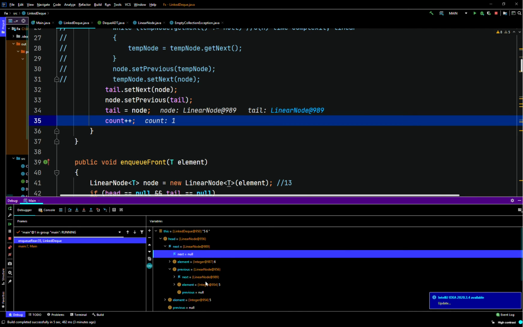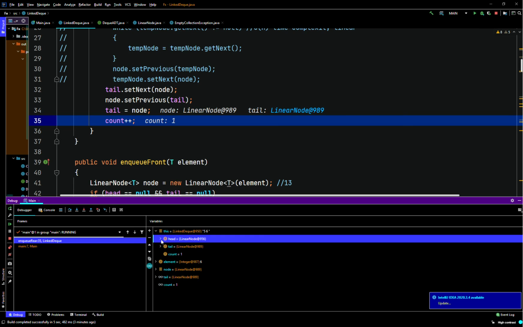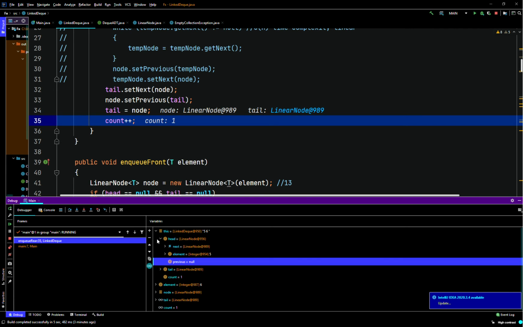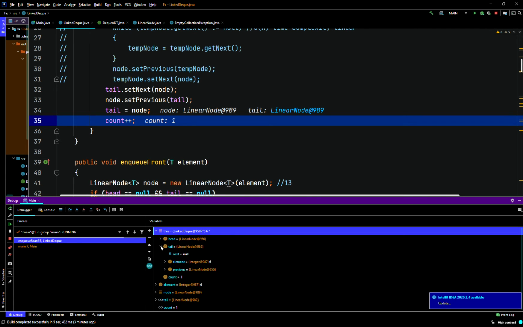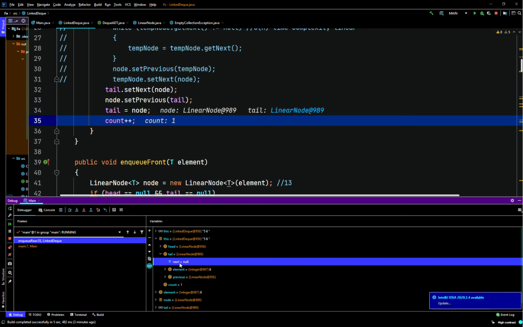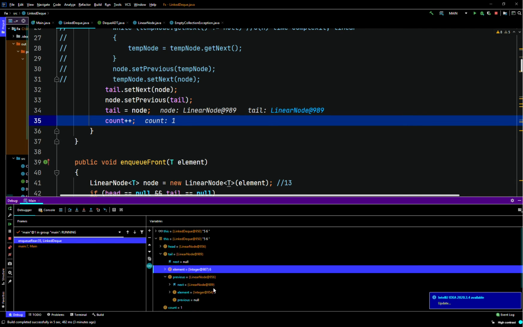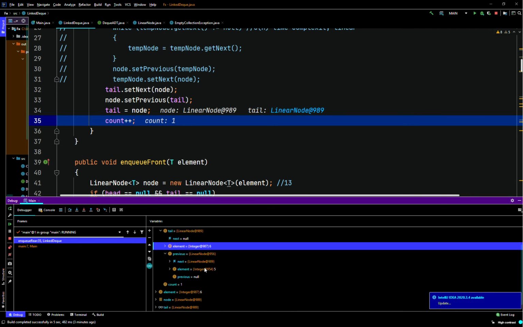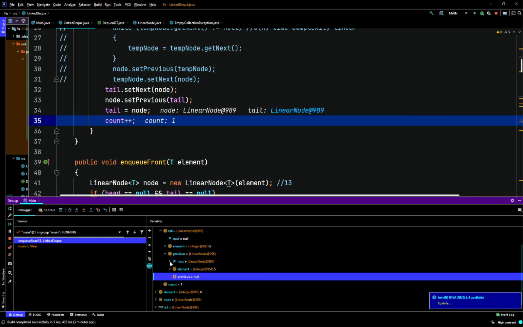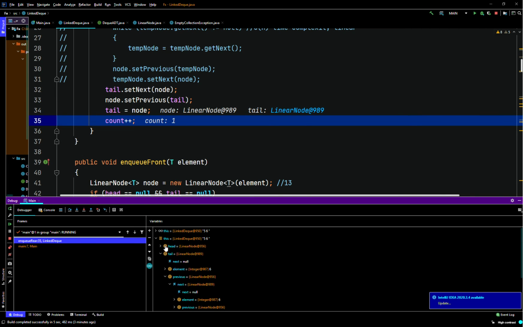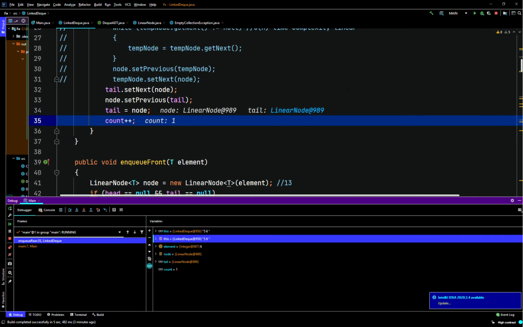Head's previous is null, that's working. So we'll check from the tail. Tail, your next reference is null, that's correct. Your element is 6 and your previous is 5, that's correct. 5's previous is null, that's correct, and 5's next is 6. So yeah, that works. So that's more efficient.